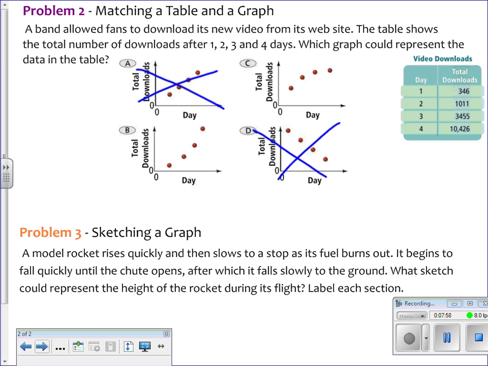And then I go up by like 7,000 more than that. So what's happening? It's going up faster each time. So it would be B, because it's getting steeper. Each jump is a larger amount, so it's actually getting steeper in how fast it's going up. Okay.